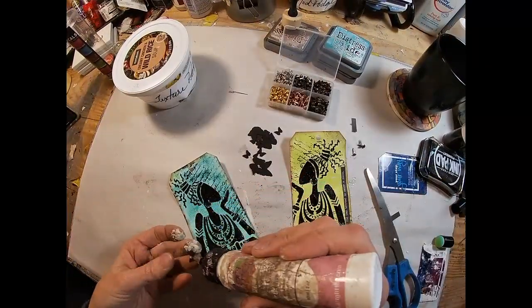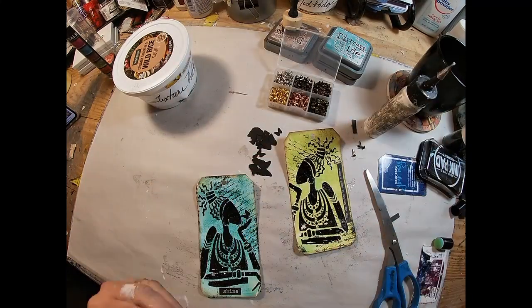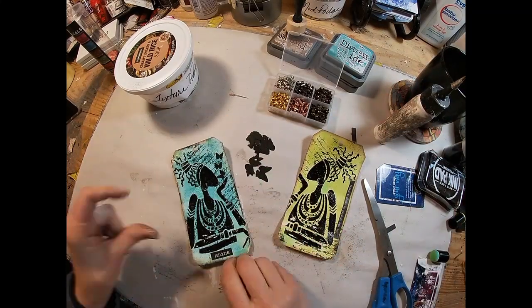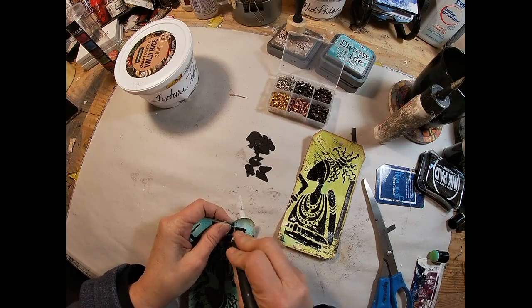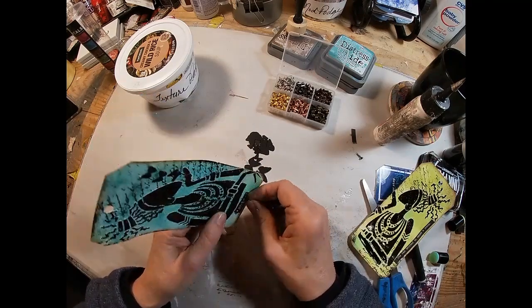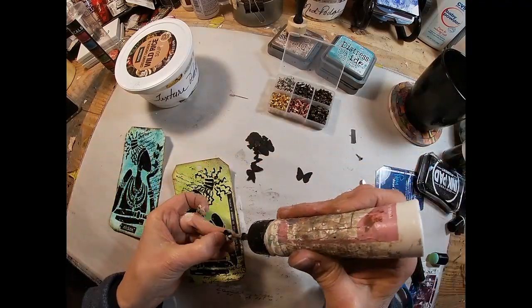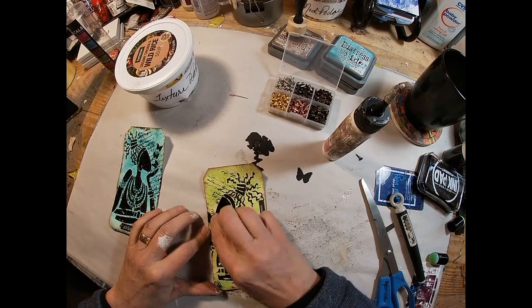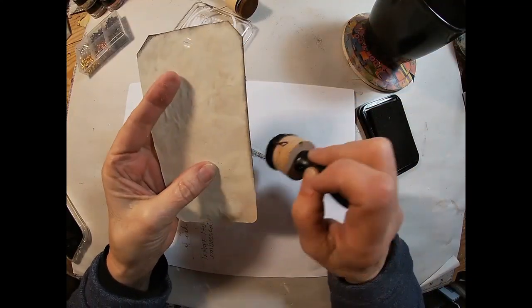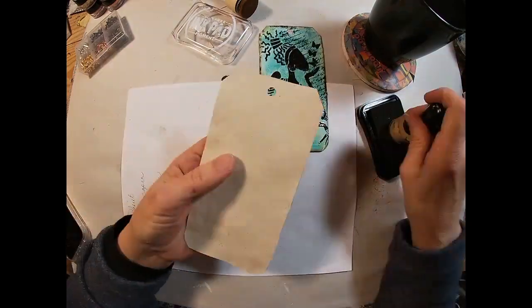I have these little black butterflies from a previous project that I'm going to use to fly out of her hand. They're tiny little butterflies that came from a Martha Stewart stamp I've had for years, and I think they make a nice little statement coming out of her hand. I'm also going to add some sentiments — I have Tim Holtz sentiments, gluing those down, and on each end of that sentiment I will be punching a little hole with my pokey tool and poking a brad through to give it a little more interest.